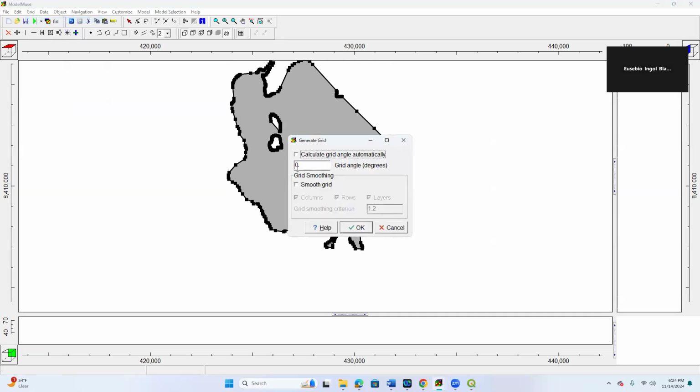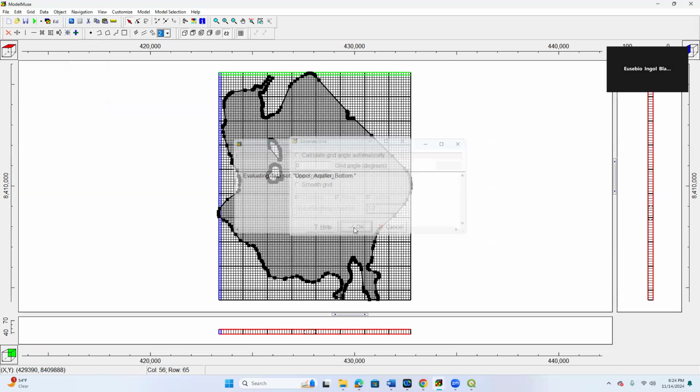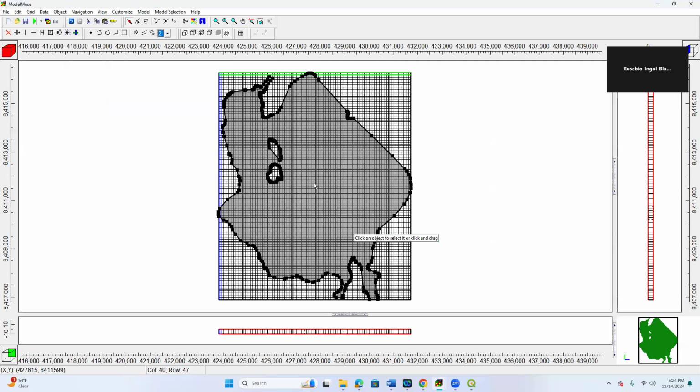Calculate the grid angle automatically: please don't select this. In class I showed you that you can select this one, or you can put here 0. We are going to have vertical grids in this case. Click OK, and finally you are going to have your model, your grid.